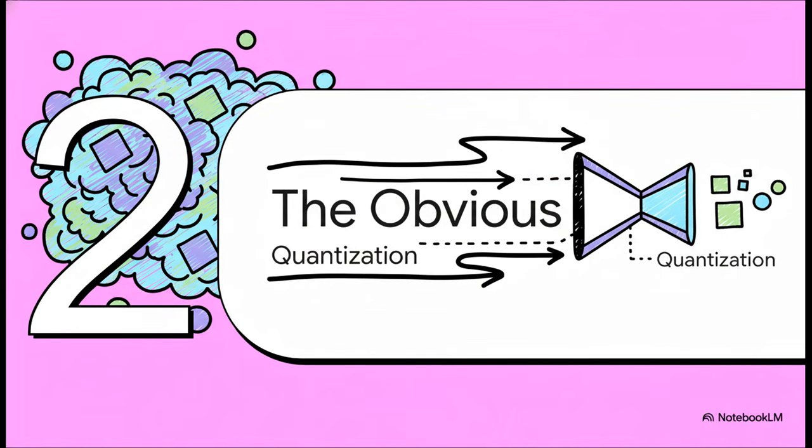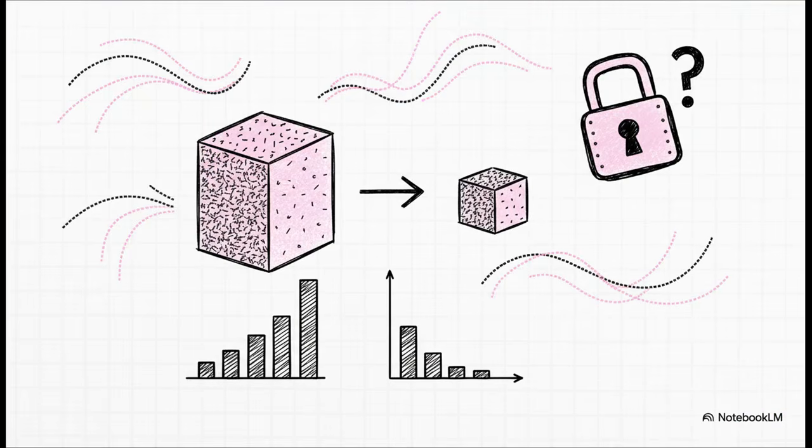So you've got this massive data problem. What's the first thing you think of? Well, for the AI community, the answer seemed pretty obvious. If the data is just too big, why not just shrink it? This process is called quantization. Basically, quantization is all about representing the exact same information, but with less data.